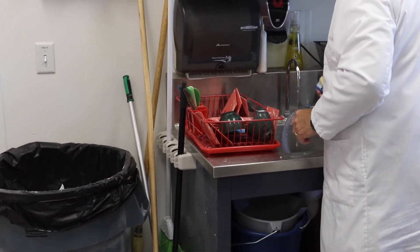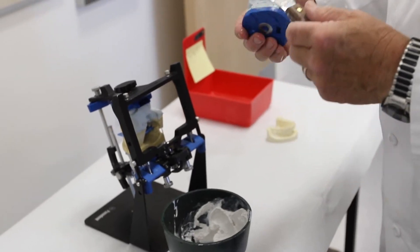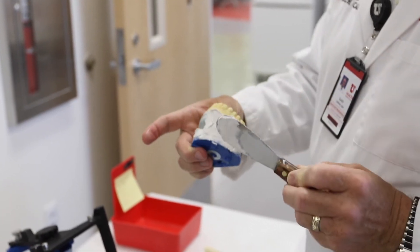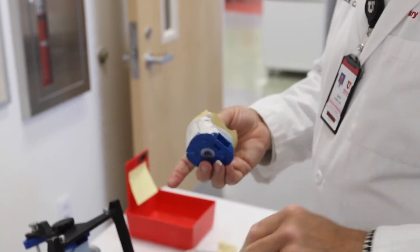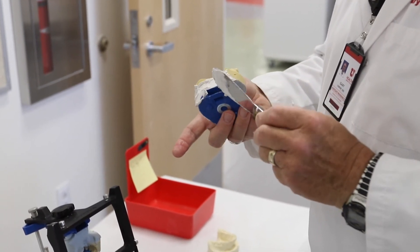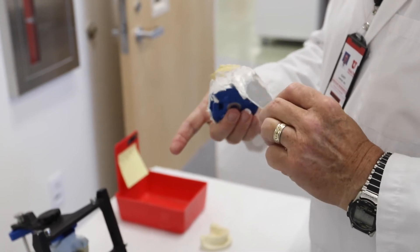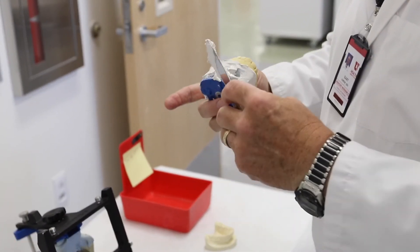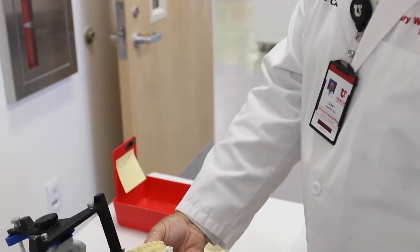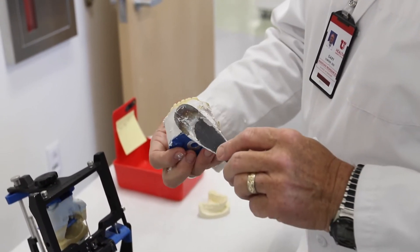Add the plaster to the mounted models in a way similar to frosting a cupcake, in order to get a nice smooth finish without overlapping onto the model surfaces or the underneath of the mounting plate. Care should be taken to gradually and incrementally place additions of the white soft plaster. Using the spatula, you rotate the model as you continue to make additions, carefully blending the material between the base of the model and the attachment surface of the blue mounting plate.